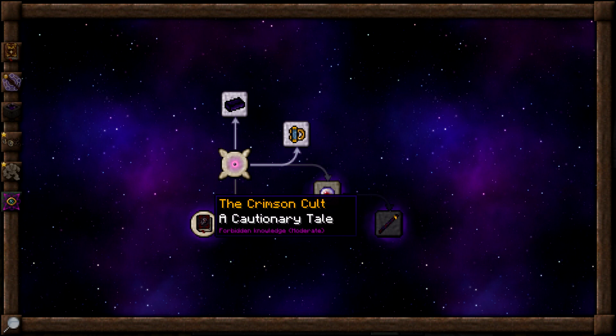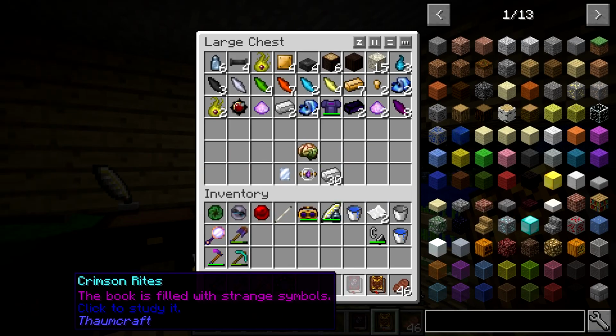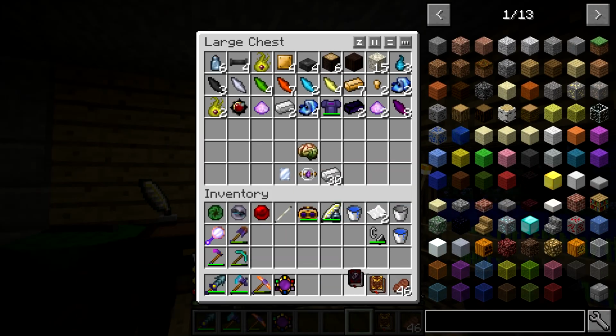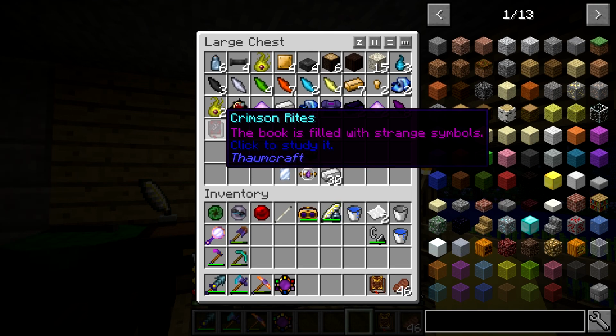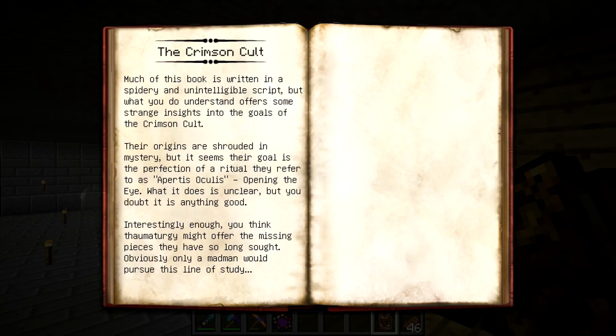The armor looks pretty cool. I don't know how good it is, but it looks pretty cool. But once you get this, I have mine right over here. All you need to do is right click with it and you will get that research. So I'm going to throw it in here. You really don't need to do anything with it. It doesn't open up like an actual book, but it says the book is filled with strange symbols, and you can click to study it. So that's what you need to get the Crimson Cult research right here.